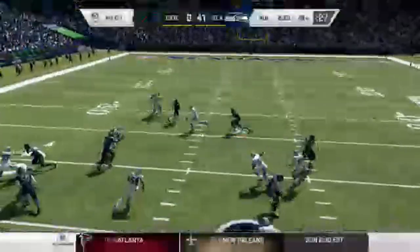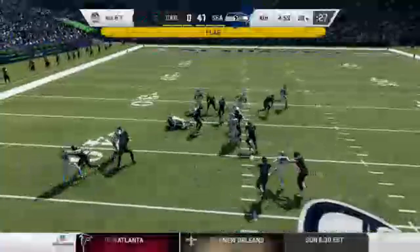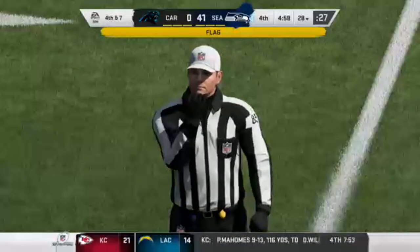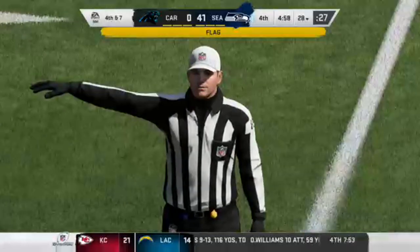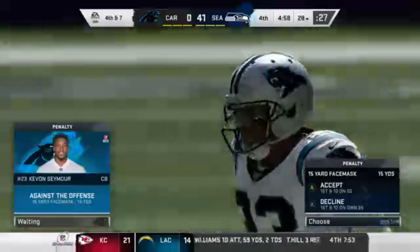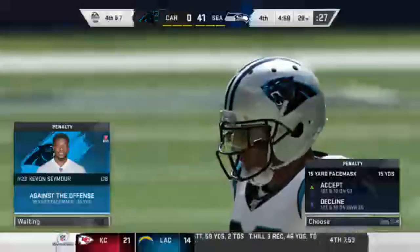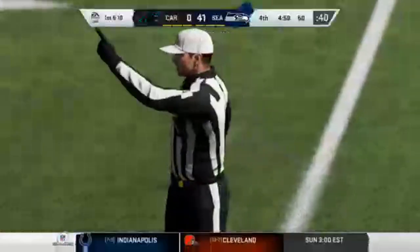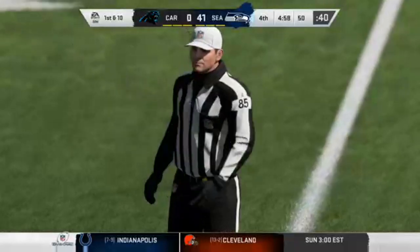Taking it about the 16. Now a late flag comes in as they got him down via the face mask, and that'll give him even better starting position. They're down here in the fourth, and that personal foul penalty is not going to help. No, in these types of situations, players will tell you that's extra intensity. From where we sit, it's actually frustrating.